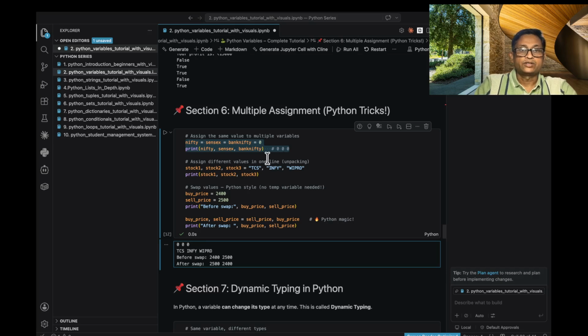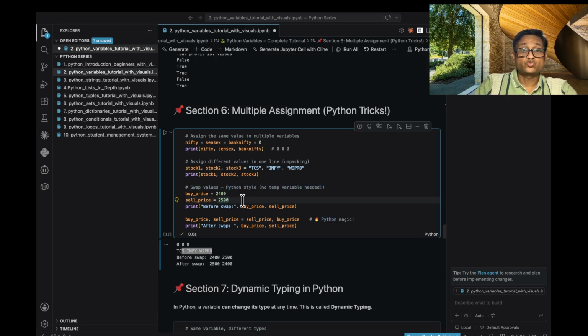You can also assign different values in one line, like stock 1, stock 2, stock 3. In sequence it will assign the values: stock 1 will be assigned TCS, stock 2 has the value Infosys, stock 3 has the value Wipro. You can see.